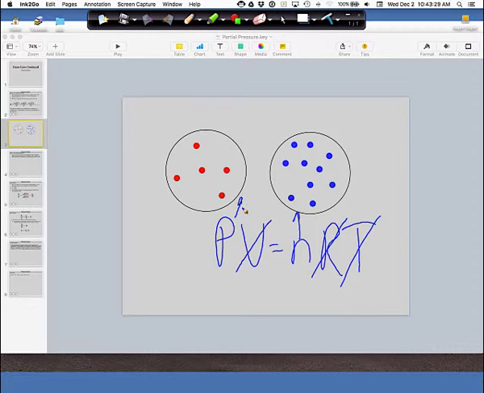Guys, why would they not accept PV=nRT as an explanation for why the blue has a greater pressure than the red? No, it's even more fundamental than that. So guys, think about what we're doing. Explain why blue is greater pressure than red. And if we said because of PV=nRT, why won't they give you the point? Say it again. That's math. But isn't math okay?